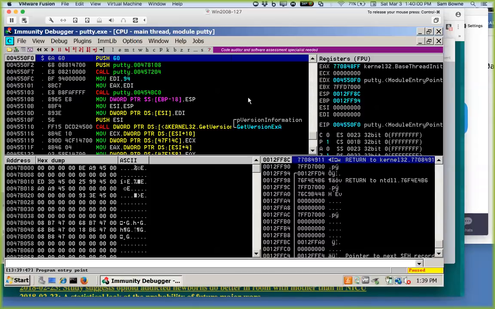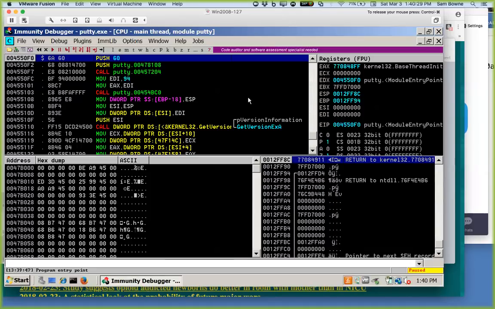On the left, you have the assembly language instructions, push and move and call and stuff. And over here, just like in GDB, on the right, you have the readable stuff, like GetVersion. Microsoft Windows API calls can be recognized because they often end in A or W, and they often have EX for the extended version. You get used to their naming convention. That's a Microsoft Windows API call. So this loader is going to find out what version of Windows you're using and decide whether it can run or not at the start, the default thing.